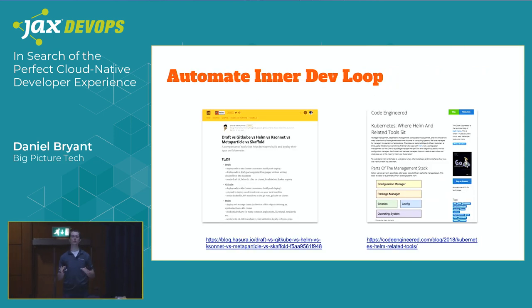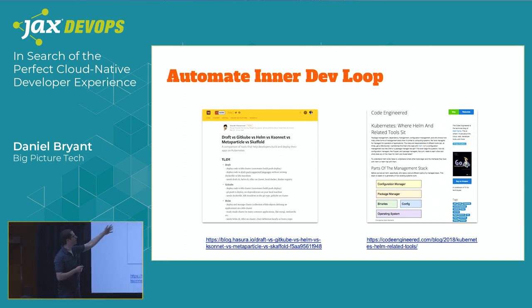There is a whole bunch of tools I wanted to put your way if you are looking to automate that dev loop process. It's not quite as good as when I was working on the monolith and you had live reload going on in your browser, but we are getting that way with container tech. Shahid did a fantastic article comparing a bunch of tools, and Matt Farina has really gone into explaining what the new world of Kubernetes looks like and how it maps to the old world. So I used to use a lot of Red Hat packages and devs and stuff.